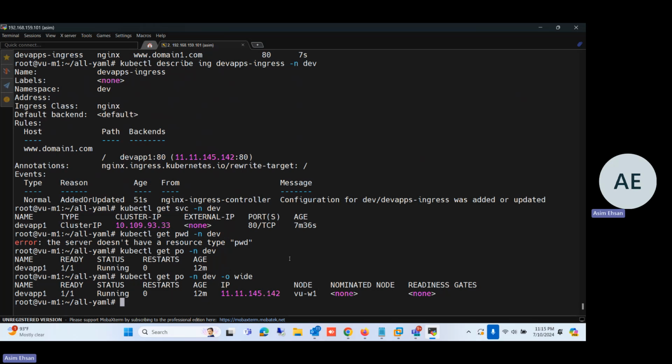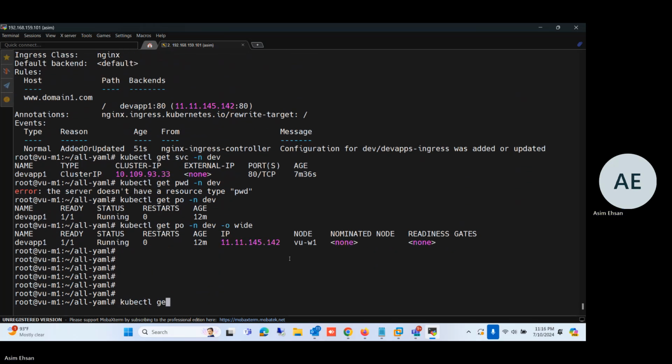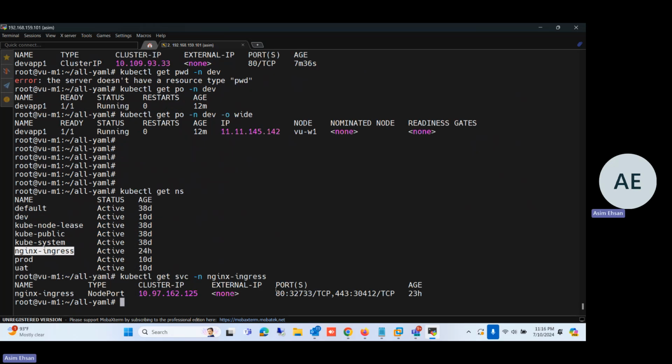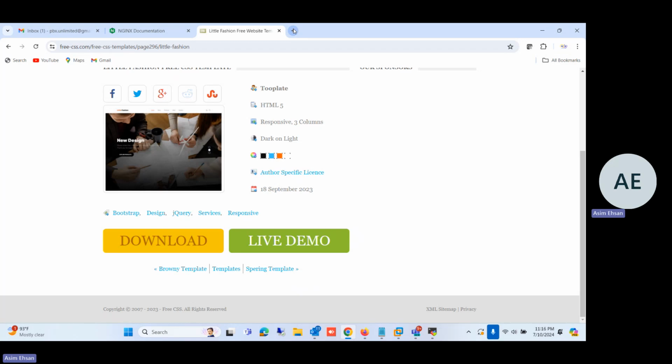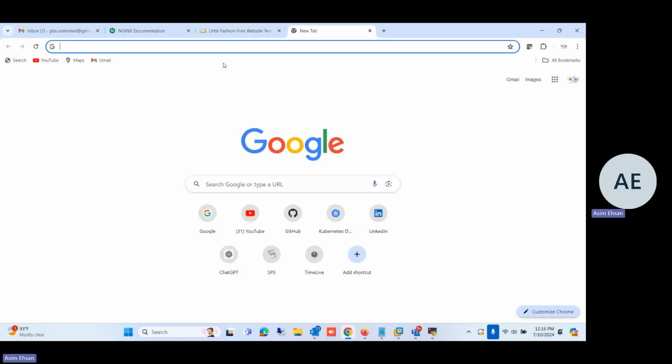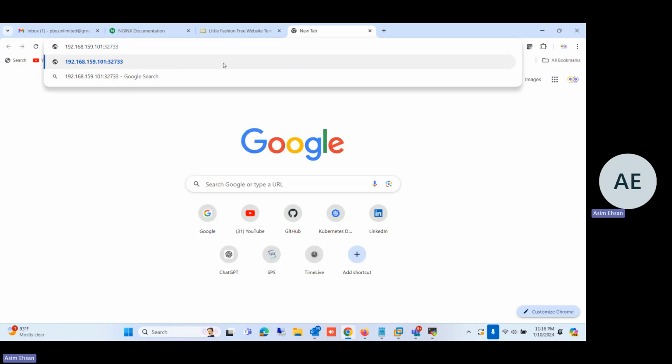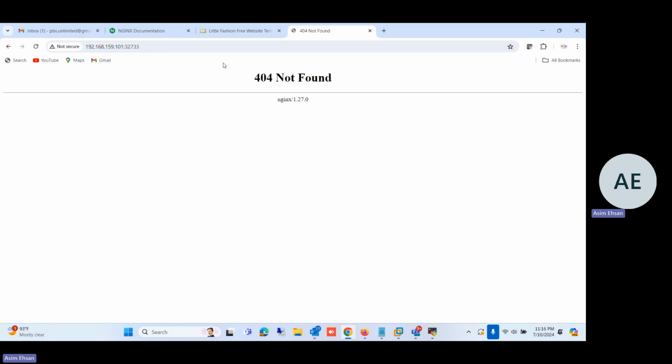So now I need to check in the namespace the Nginx Ingress we created. You can see for port 80 externally, we can use this node port 32733. So let me go to my browser and enter the IP of my master node and this node port that is pointing to port 80 inside the cluster.